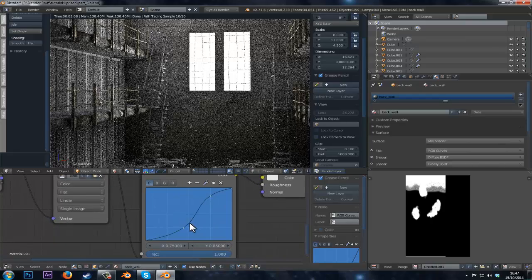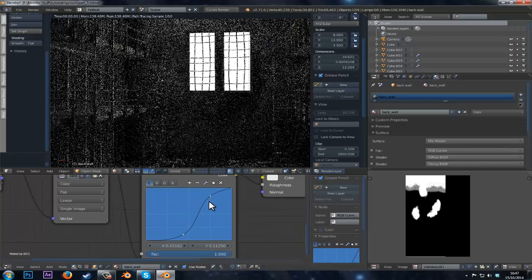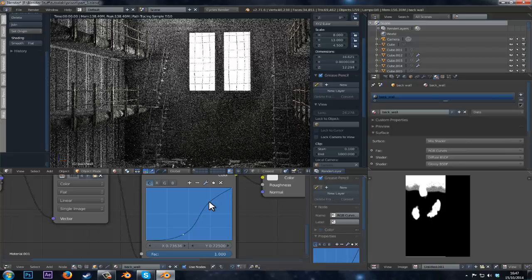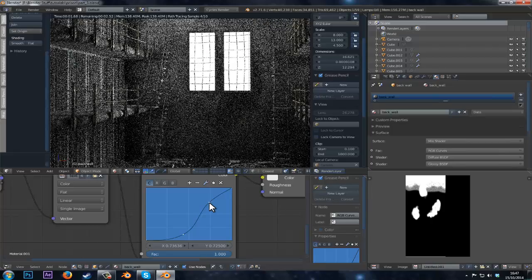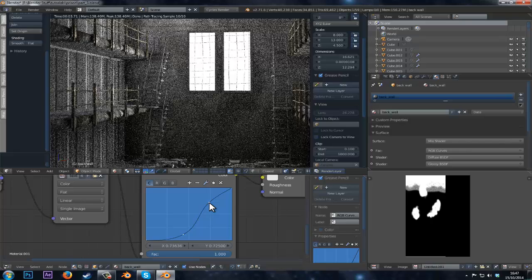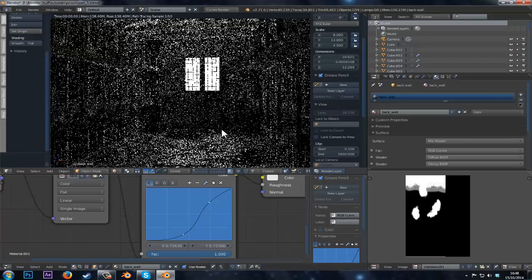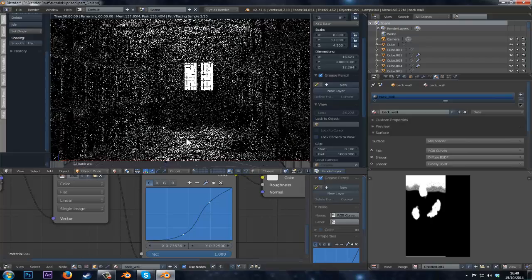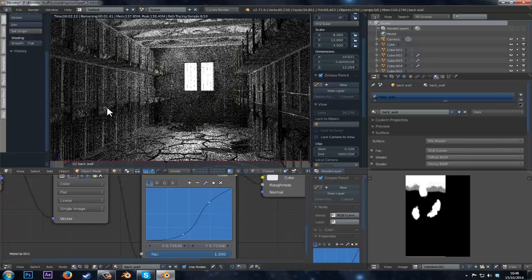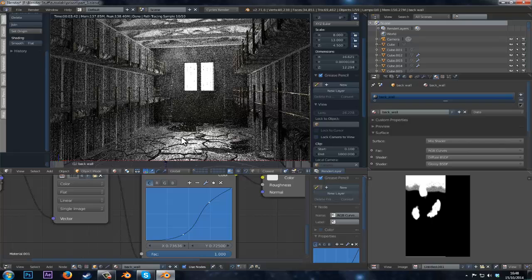If I maybe bring these two bits down, we might get a bit more gloss. You really don't want to go too far on this, because this wall shouldn't be too shiny. But I think that works. Okay. So before we do the ceiling, I just want to say I'm hoping you've realised just how easy it can be just using glossy shaders to get all kinds of results. Because if you think about it, we've got one diffuse thing for the colour of the cracks.